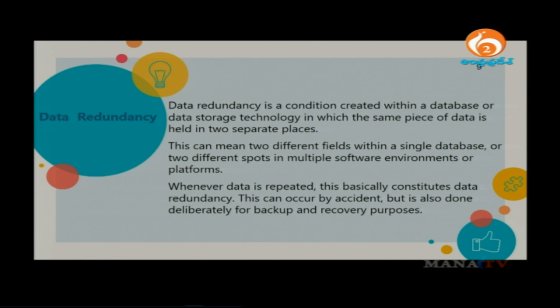Let us see the screen again. Whenever data is repeated, it basically constitutes data redundancy. This occurs accidentally, but it is also done deliberately for backup as well as recovery purposes. Whenever you require a backup, or whenever you want to recover the data of a machine from one particular node, this will be very helpful. Please note down the points displayed on your screen, because in an interview they may ask you this question: what is data redundancy?